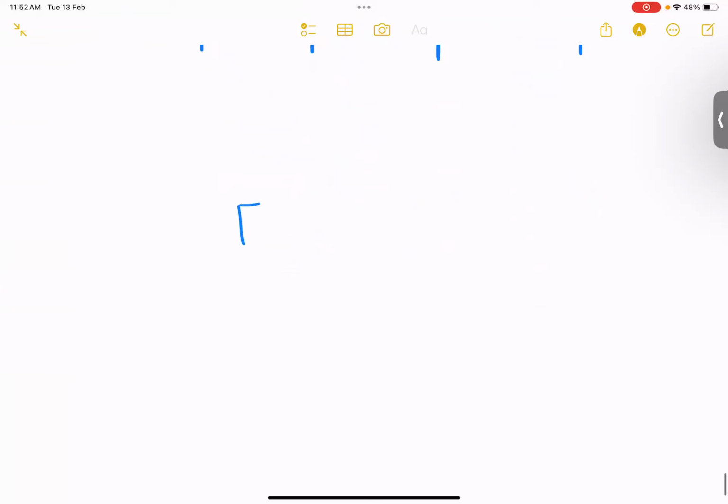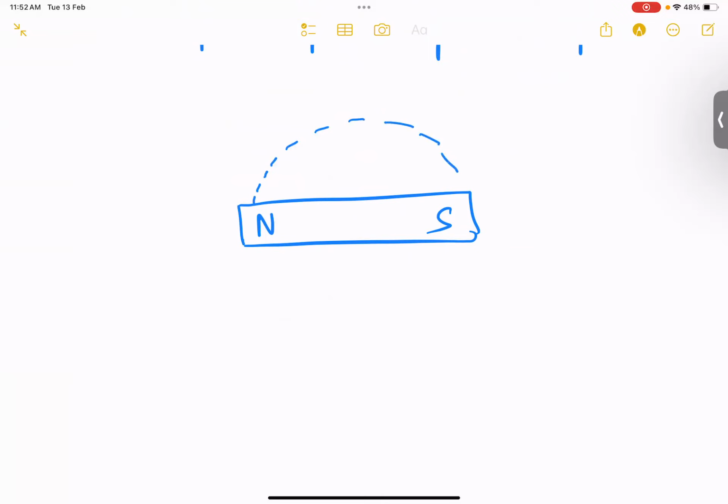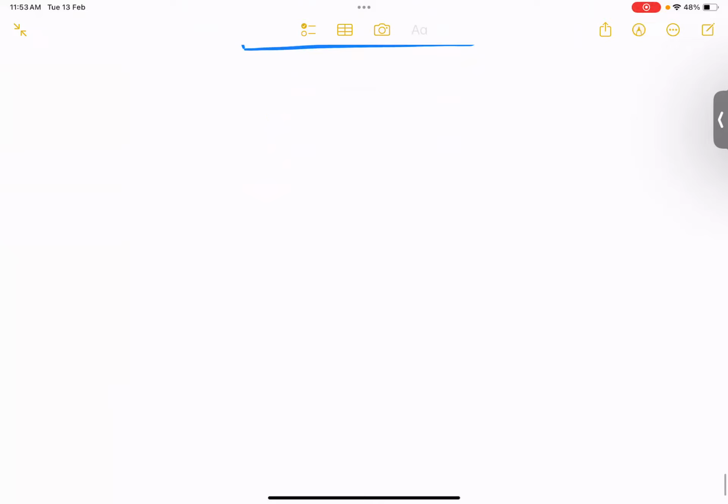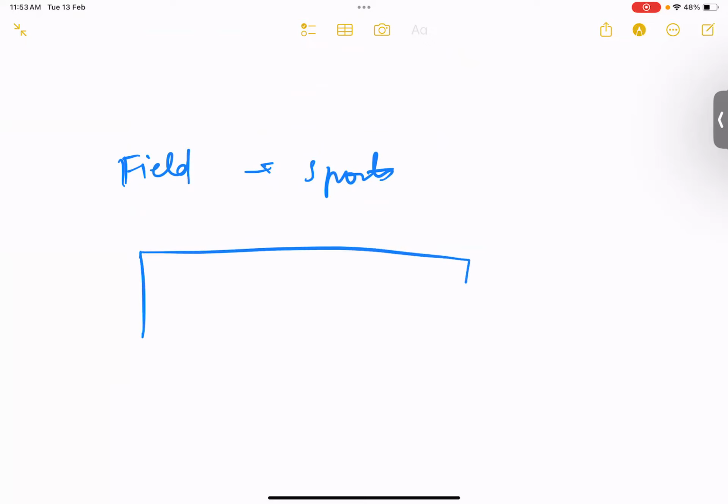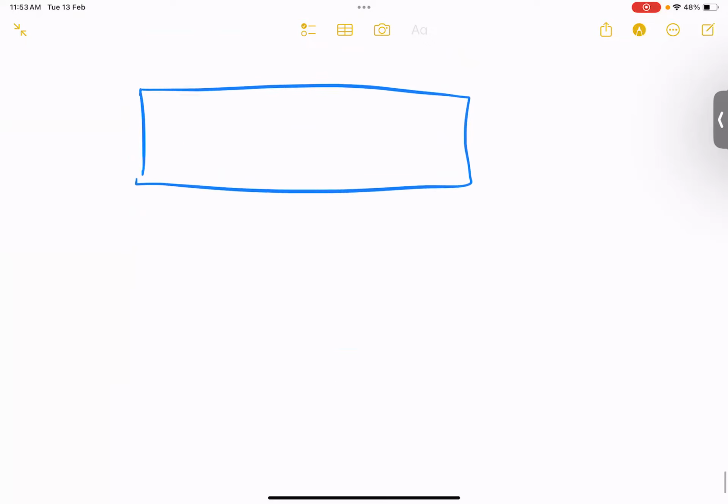Now, these magnets have a field around it. The magnetic property of the magnet is going to be active only till a particular distance. And if we talk about field, I want to take the example of sports. Okay, so field sports. So different sports have different types of field. If you are playing a basketball, this is how the court looks.